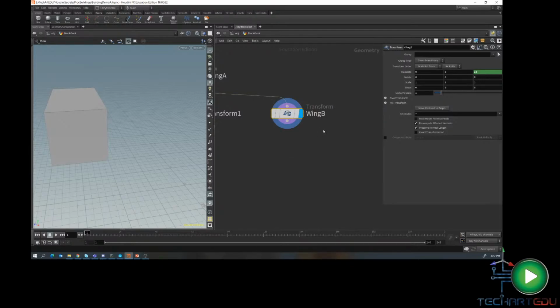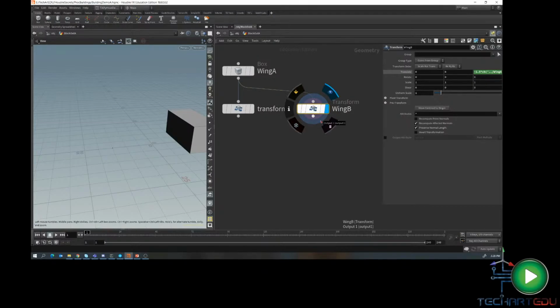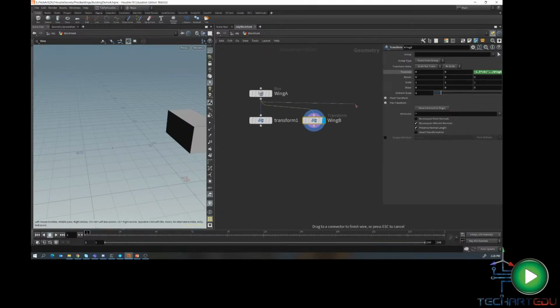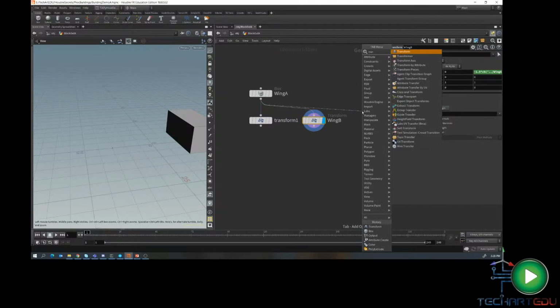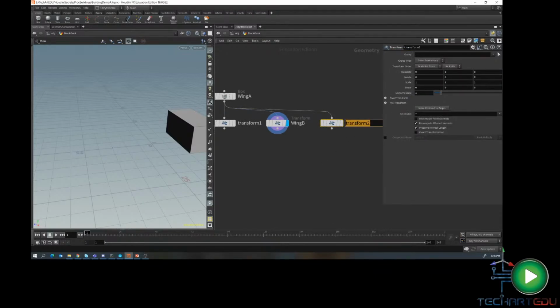And so I'm going to call that, and so for the formula here, I'm just going to multiply that. Instead of 1.5, I'm going to say it's negative 1.5, and then we moved it way over there. And so now we have 2. And so what I'm going to do now is create a bridge to kind of go in between. And I'm going to drag this off here. And I'm going to drag one more transform node. And I'm going to call this guy bridge, because this is going to be the bridge that connects the two.